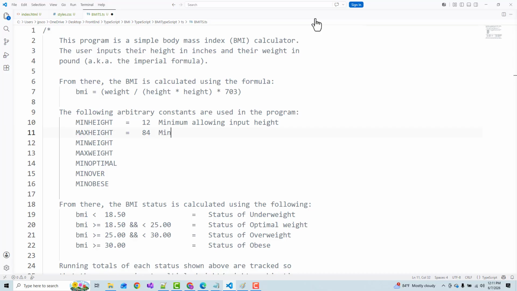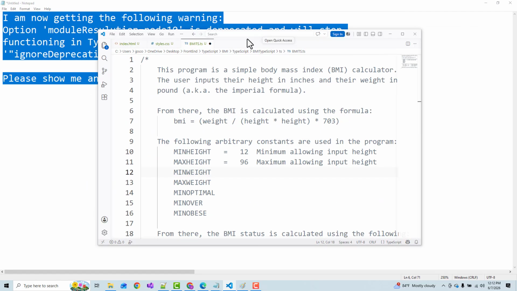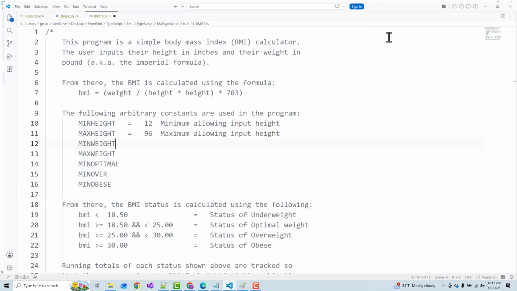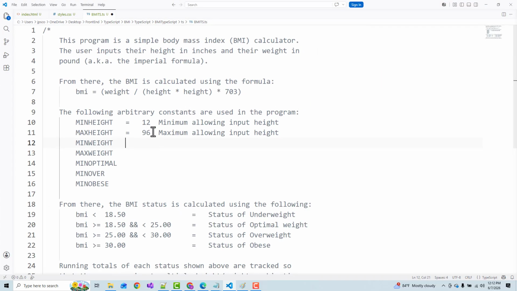So that's a maximum. Let's make that 96. Because I saw a thing on TV about some basketball player who was 7'4", so that's 88 right there. So we'll call that maximum allowed input height. The min weight is going to be a pound.